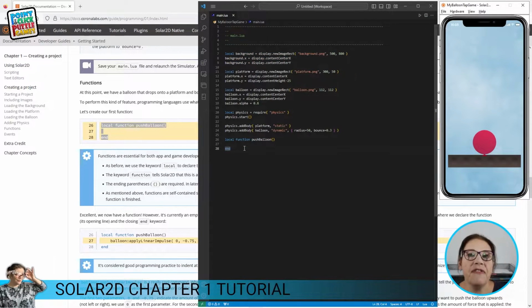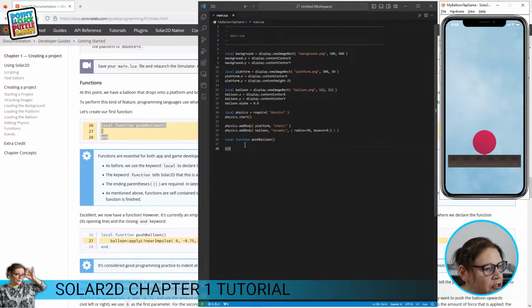Now, our function, think of it as like a sergeant major barking out the same command to you time and time and time, like drop and give me 10 push-ups, drop and give me 10 push-ups. Instead of saying that every time and writing the code every time, what we do is we write the code once and we call that function as many times as we need for it to execute.